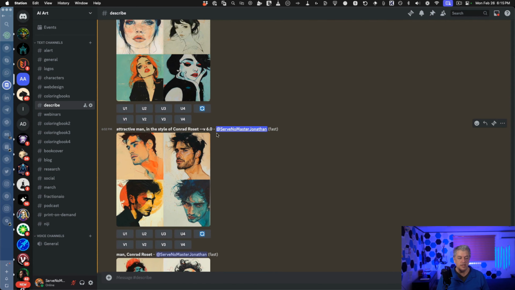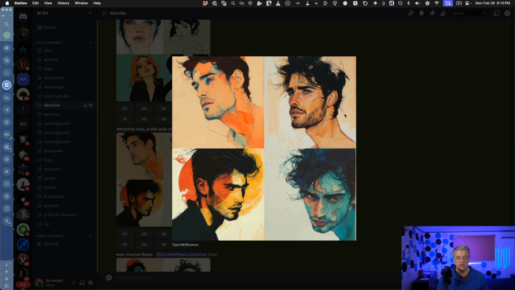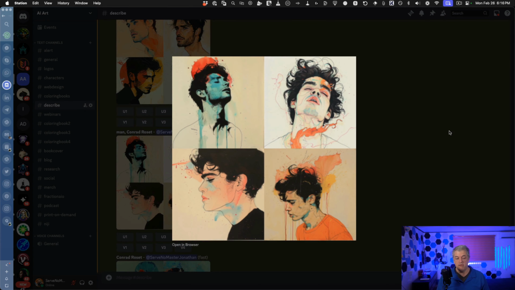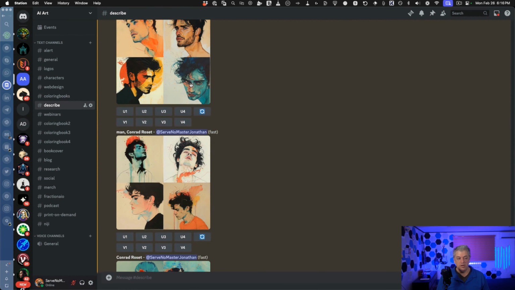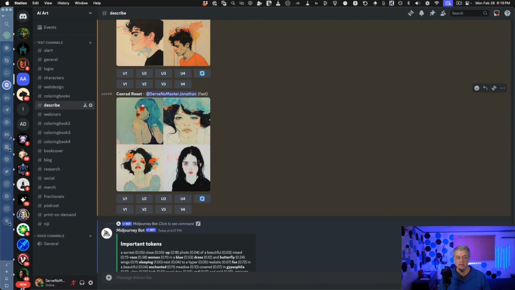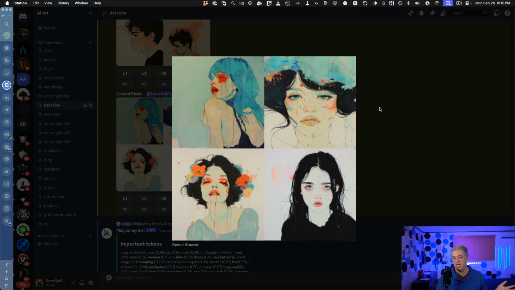I tested the same prompt by doing attractive man in the style of Conrad Roset. It's almost the same artistic style. You can see that there's a much longer neck on two of these men here. It shortens it to man, Conrad Roset. So you can see that for the man, well, you tell me, is this man attractive or are these men more attractive? Beauty is in the eye of the beholder, isn't it? But then it says, just do Conrad Roset, cut out the word men. And of course, we actually lose the prompt.